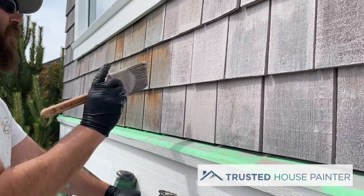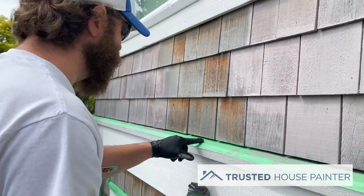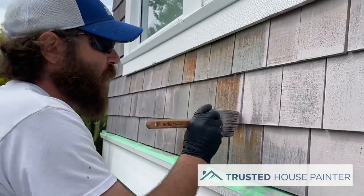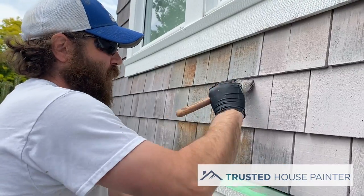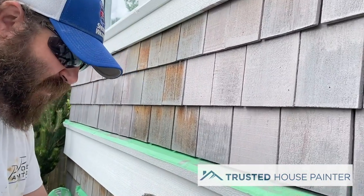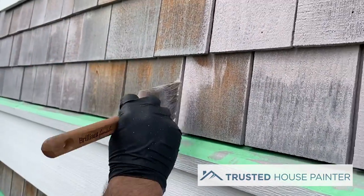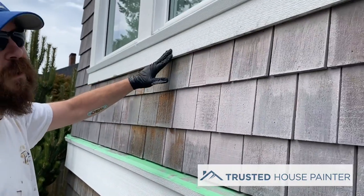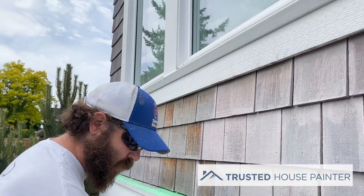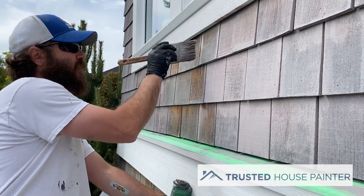And you've got tape here? Yeah, it's quite watery because it is a penetrating stain, so it tends to drip quite a bit — you can already see some of the splatter going on. There's metal flashing here and we could clean it up, but it just looks a lot better when you're protecting instead of fixing a problem after the fact, so we throw some tape on and keep everything nice and tidy. Up here you can see we're all over the trim — our contract is to do the siding and the trim, so we'll stain everything here. The paint on the trim is a lot easier to control because it's got a bit more thickness to it, so we'll paint two coats and make really nice clean edges by the time we're done.